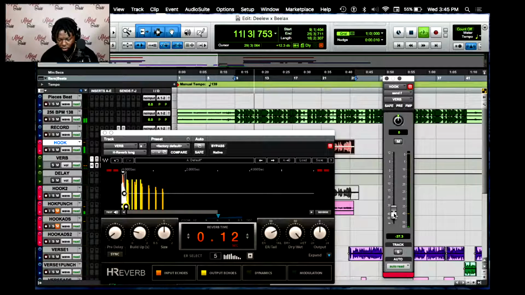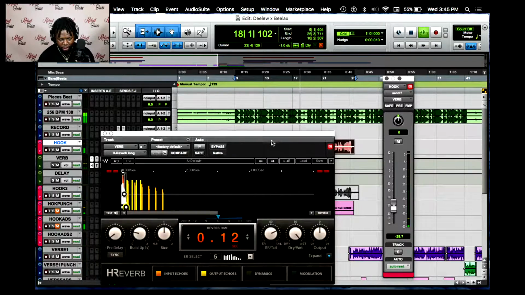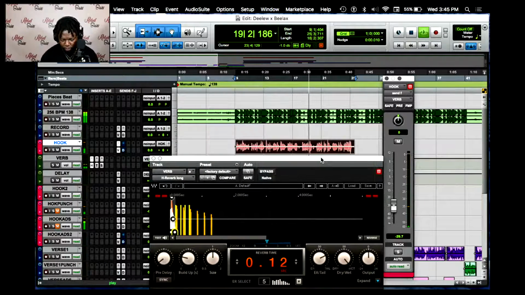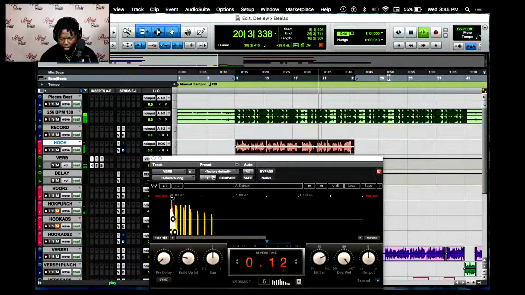So as you can see, we'll probably leave it at, yeah, we'll put it at negative 29.7 decibels. That way we'll get a little bit better sound, a little bit more reverb coming in so we can see the difference. All right, let's get rid of that. That'll work. All right. So you see we have a short reverb time, 0.12 seconds.